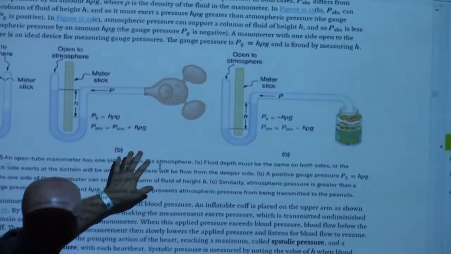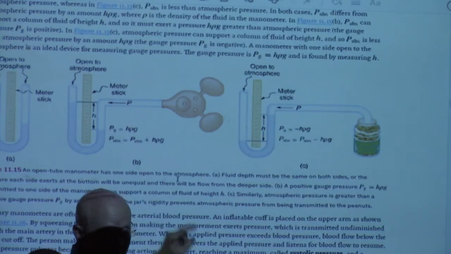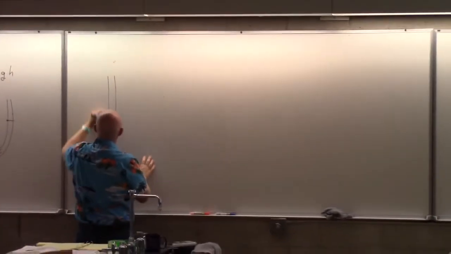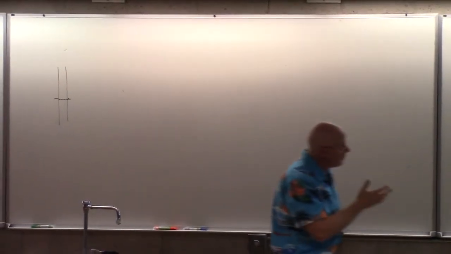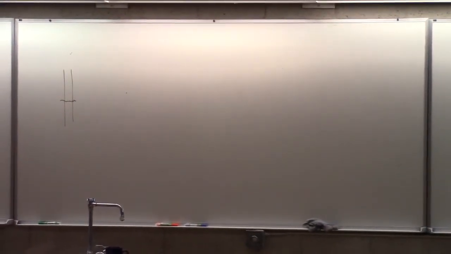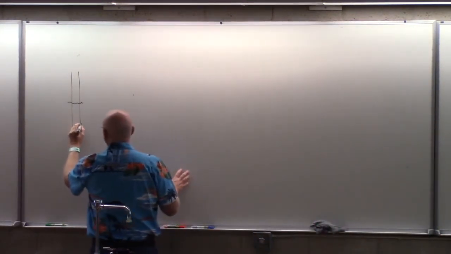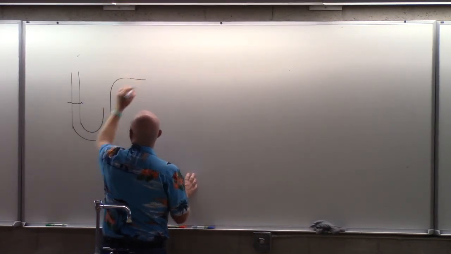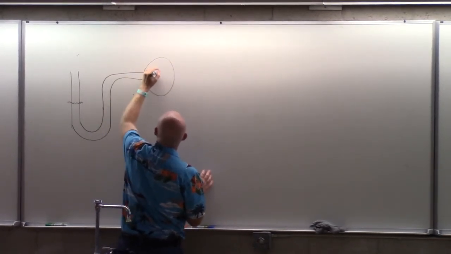And I think this is supposed to be some kind of balloon, and so we've put some pressure on here. Let me draw that picture. So what I have is this piece of glass that has a liquid in it that's open to the atmosphere. So this is the left-hand side. And it goes around a tube here. And it looks like then this goes to a container that is under pressure.